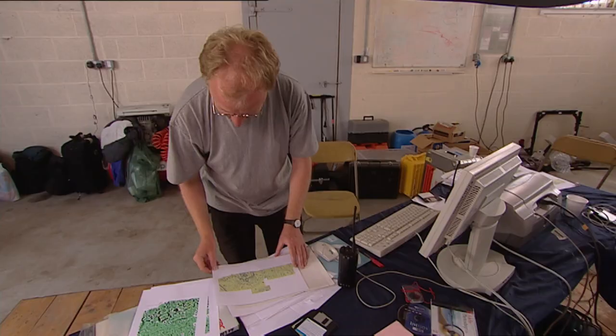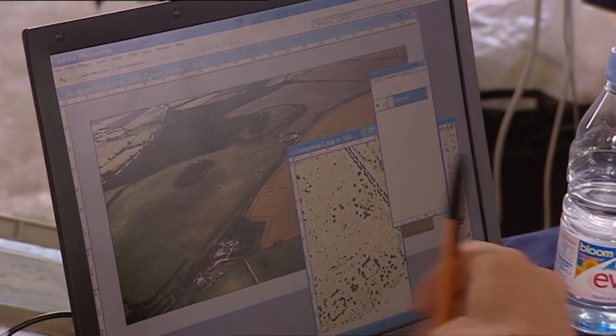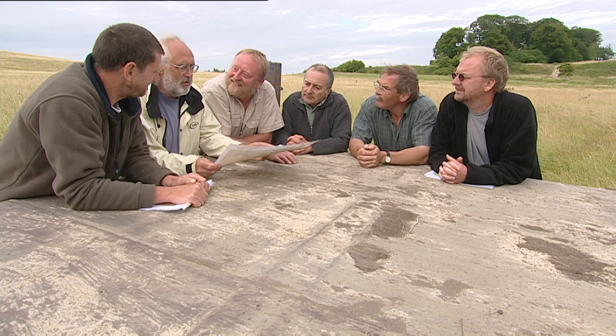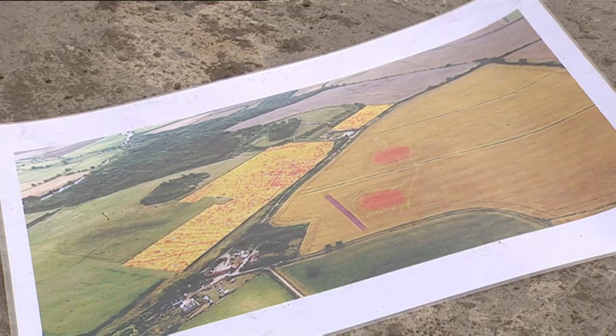You want that as a JPEG? Back in the incident room, Neil's combining the mammoth geophys survey with Stuart's crop marks and adding them together to make one grand plan. Well, there we are then, Tony. We promised you the complete picture with all the evidence, and there it is. It's very pretty, isn't it? Yeah. I think it's a bit more than pretty, I think it's spectacular. I'll explain what we've got here, Tony.